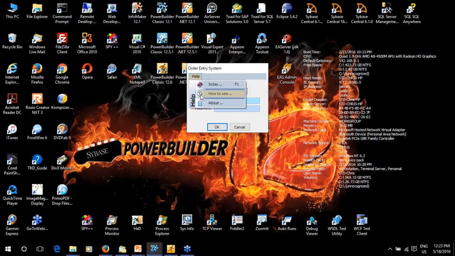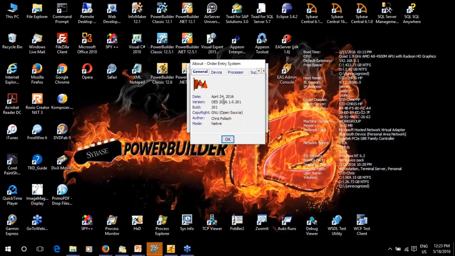We can see here in native mode that we're running on build 201, this particular application. We can see the amount of memory, both physical and virtual, on my actual laptop here, which is an HP machine. The type of processor I have, which is an AMD, which is my favorite processor. I do not use Intel. And the support information: when this thing was last compiled, what database I'm connected to, and how to contact the person who wrote this particular application.